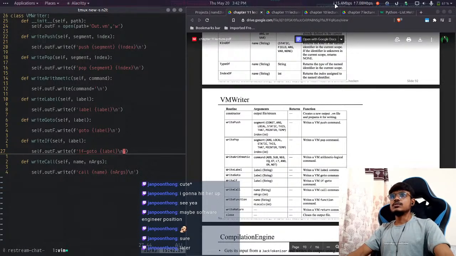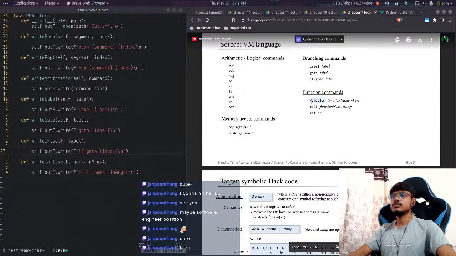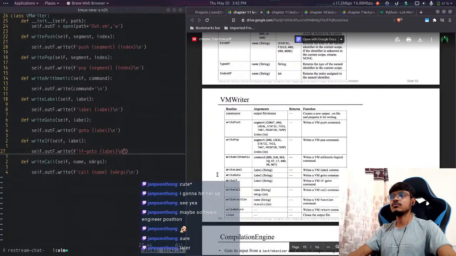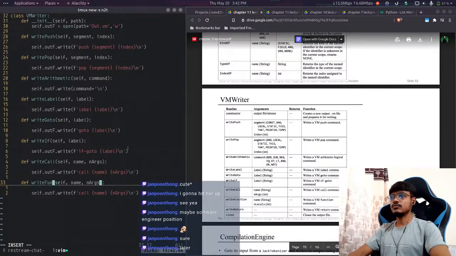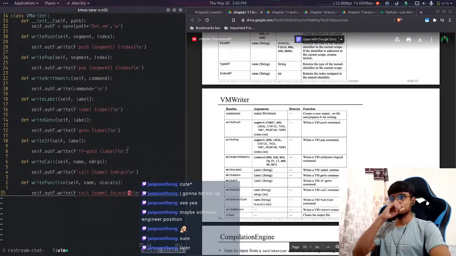Write function for function name and number of variables. It will be similar to the call. Write function self name and locals. And the final one, write return.